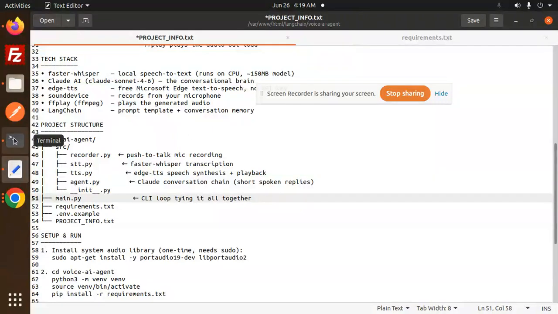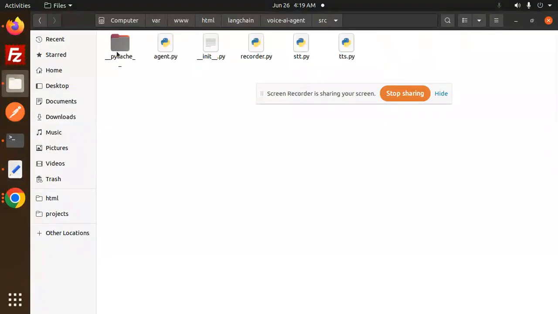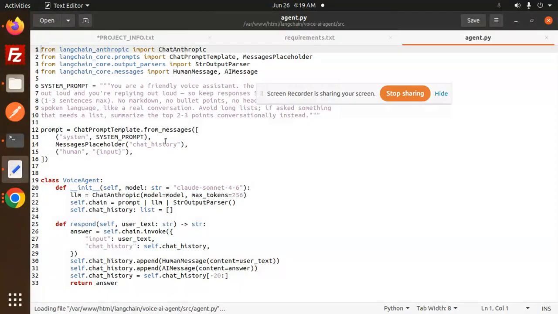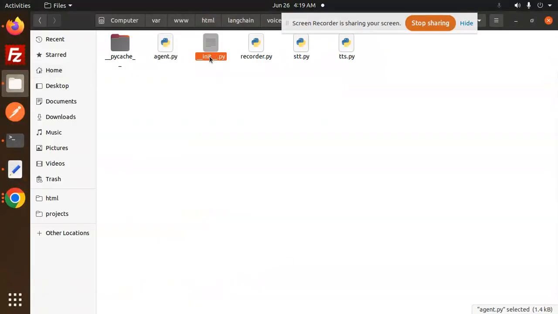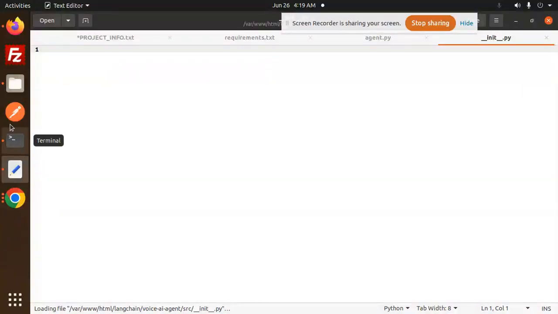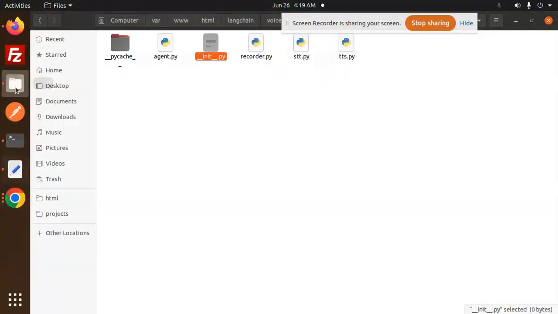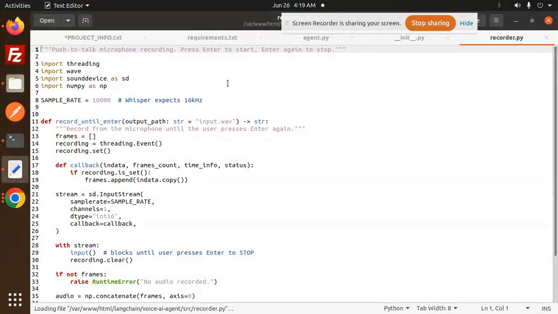Okay, so let's move to the code. This is source and this is our agent.py. Right here you can see the chat prompt template for the voice agent. Then we have init.py. Next is the recorder: push to talk microphone recording, press enter to start, press enter again to stop.